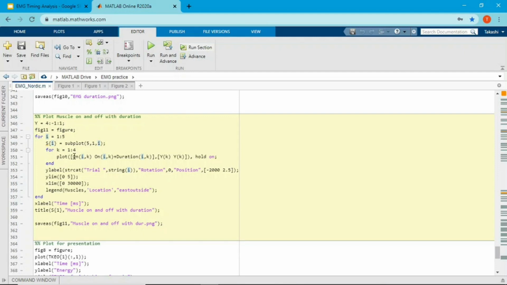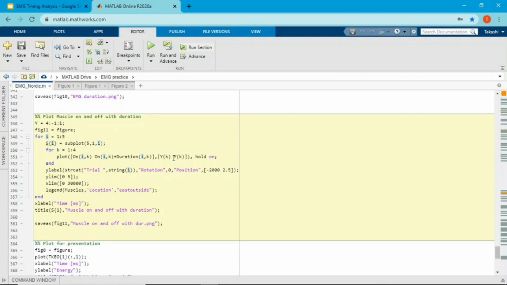So the first input argument is the x-axis, so x starts from muscle on right here and ends with muscle on plus duration. So plot creates a line from muscle on to whatever it was. So on plus duration should be muscle off. And the y-axis is just from 1 to 4 because there are 4 muscles in total.